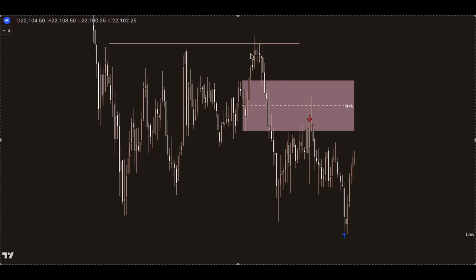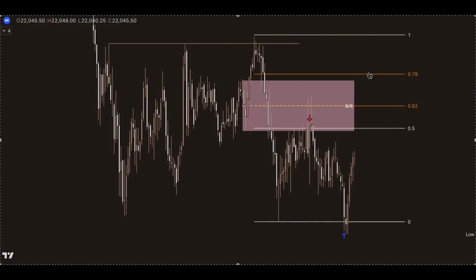So, simple. Stop raid, breaker. Mark out recent swing high to recent swing low if you're bearish, and recent swing low to recent swing high if you're bullish. Then you mark out the breaker, you mark out the 0.62 to 0.79 as it was shown right here. You enter at the 0.79, you enter between the 0.79 and 0.62 zone, and you place your stop loss either above the 1 or above the breaker or above the 0.79, maybe like here or something, and you aim for a 1 to 2 or a 1 to 3, and that is your entry. That's it.